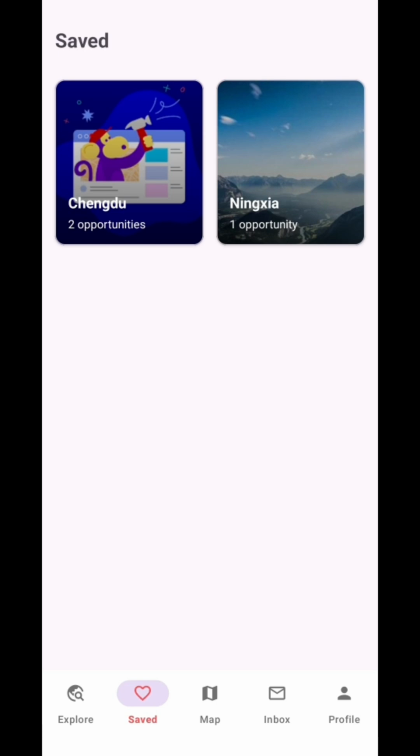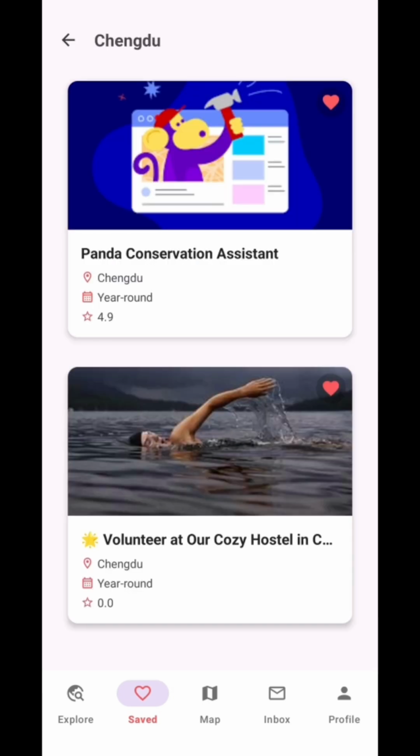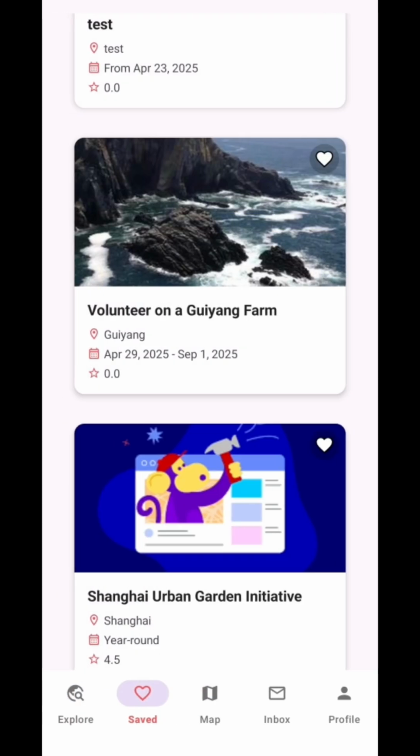And here's our saved screen. This saved screen organizes opportunities by destination location. It displays a grid of places the user has expressed interest in. Tapping a destination reveals all saved opportunities for that location.